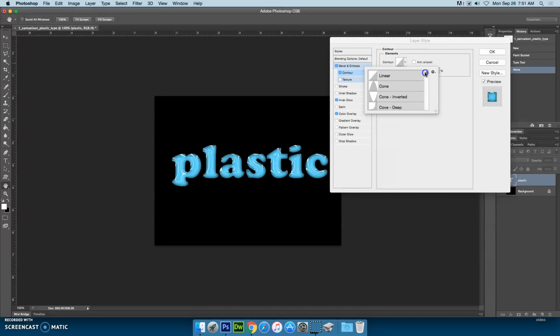And I'm not sure where that is on this list. Shallow Slope Valley, right there. Okay, so I apply that by double clicking on it, and then I might want to use my slider and adjust it and see what looks best for this.